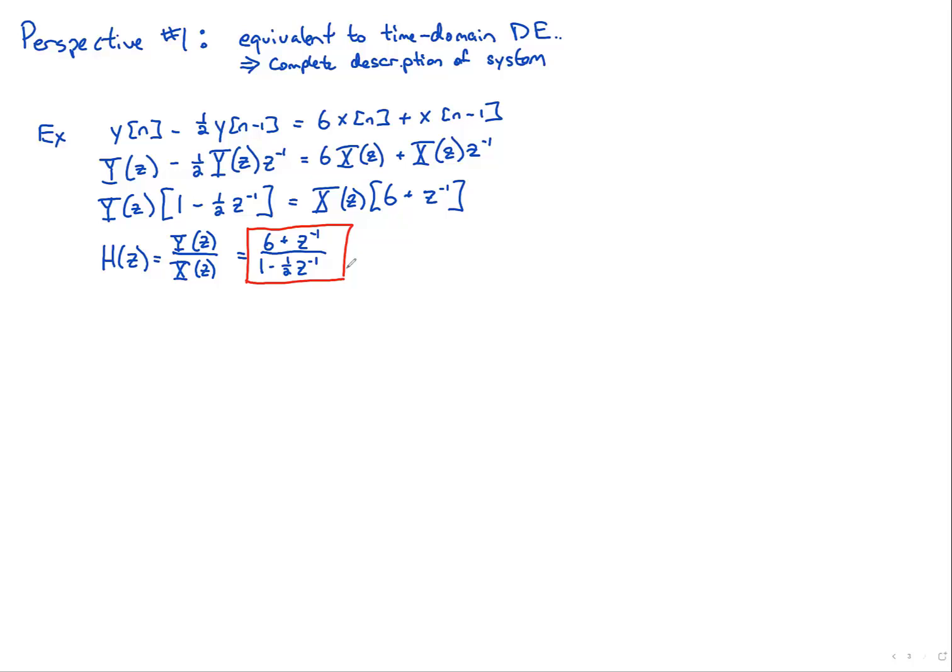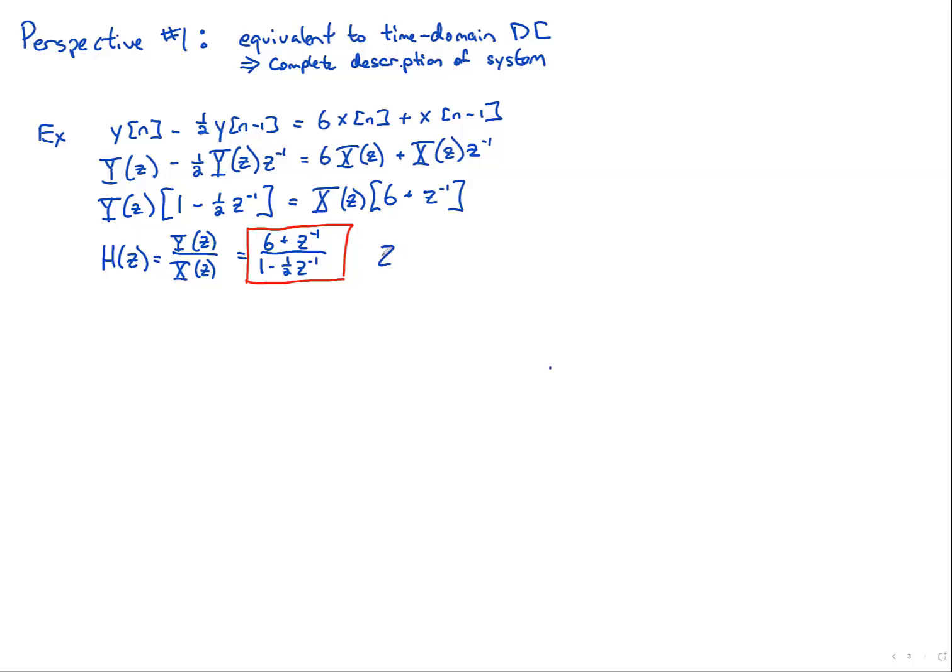Second is you can see where it comes from directly from the difference equation. We're not doing any kind of complicated table lookups or any complicated transforms. You could directly read out this h of z, once you've got a little practice, from the difference equation. The numerator is the right side dealing with the x's, and the denominator is the left side dealing with the y's. So it's a direct one-to-one transform given the difference equation. Since you know that the difference equation fully specifies your system, therefore the transfer function in the frequency domain's got to fully specify your system too.